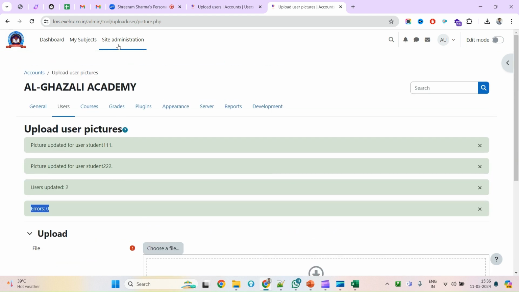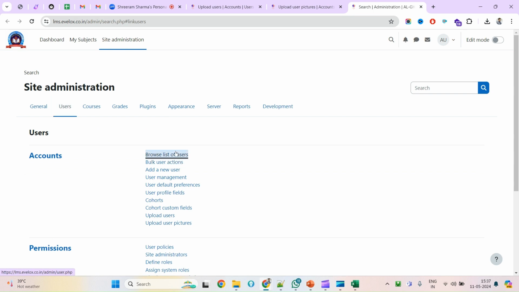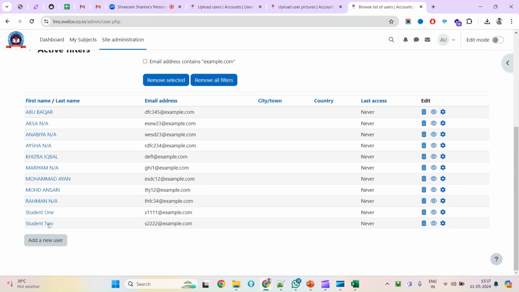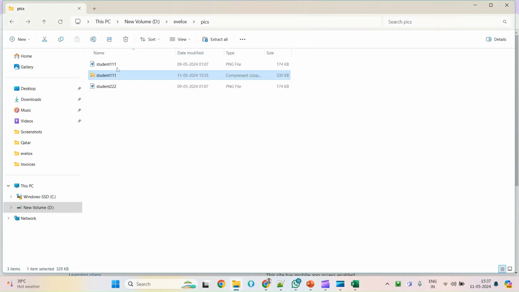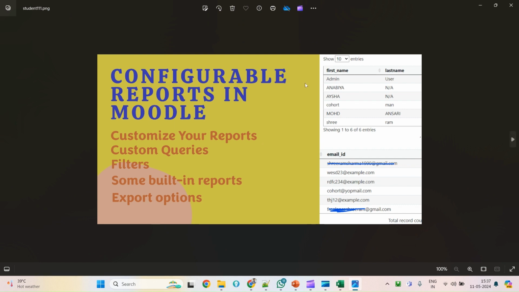So let's validate whether this import feature is working properly or not. I will come back to the listing page, come under this user, and yes, I can see this as a profile pic. Let me come to student 11, and yes, this is the picture.